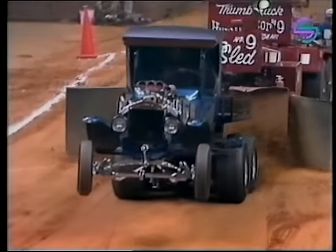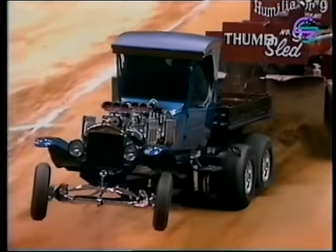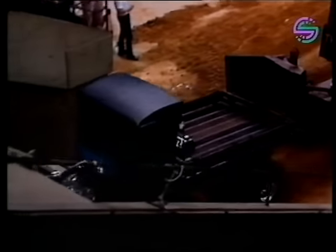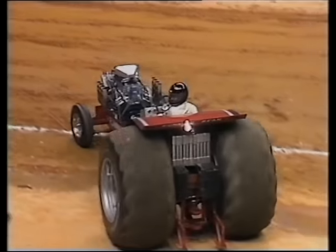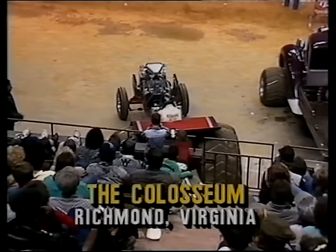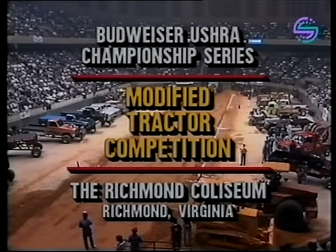Alan Gaines asked how much for it — the price was astoundingly low — and he's turned it into one of the finest truck pulling vehicles in the country. The whistle signifies it is indeed the Midnight Express, wheels up early. Alan Gaines carries the front end down the track — picture-perfect driving. This truck has balance and style like absolutely any vehicle you'd want to see. He drags the sled out of the arena. Coming up next: the modified tractors take over as we continue from the coliseum in Richmond.